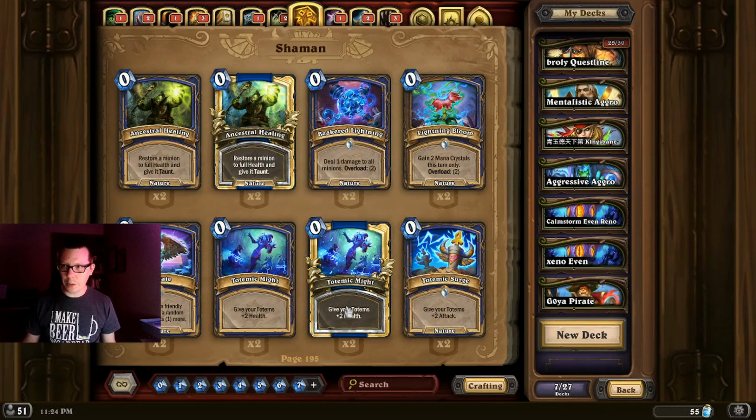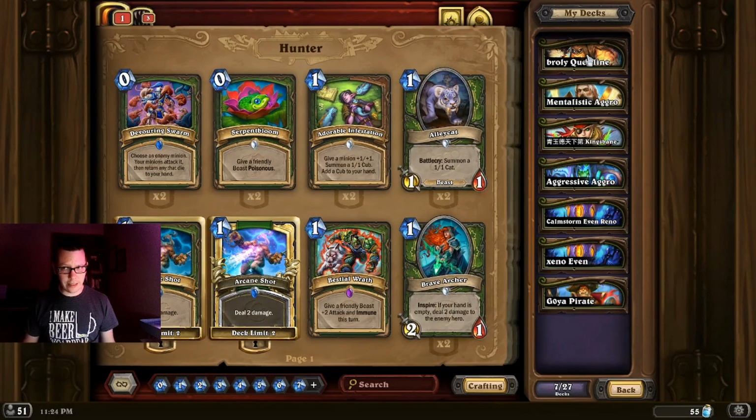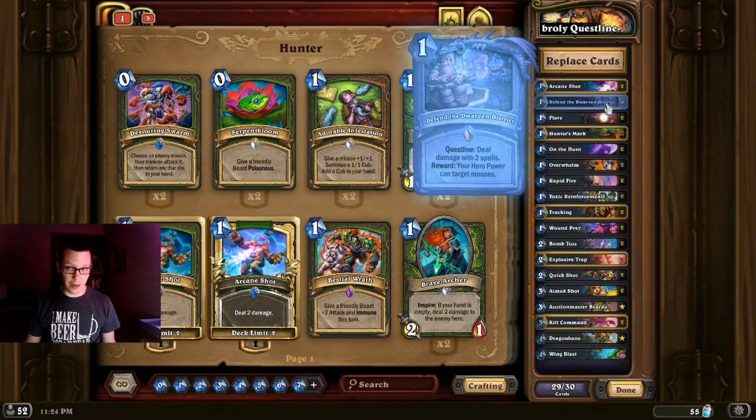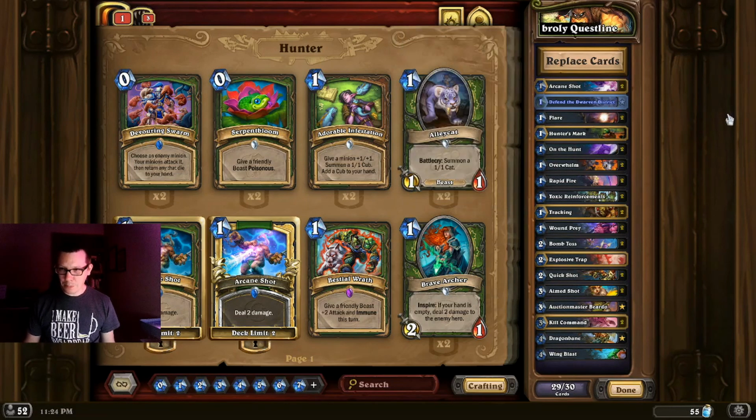First one is Questline Hunter. Now this is not odd Questline Hunter, this is just a regular Questline Hunter. It's also not running any new cards, and it's probably not as good as odd Questline Hunter. As you can see, I still don't own the Questline. Maybe I'll craft it one day. But if this is something you'd like to try out and you don't want to be one of the odd Questline Hunter get free legend players, this would be a good way to do it.